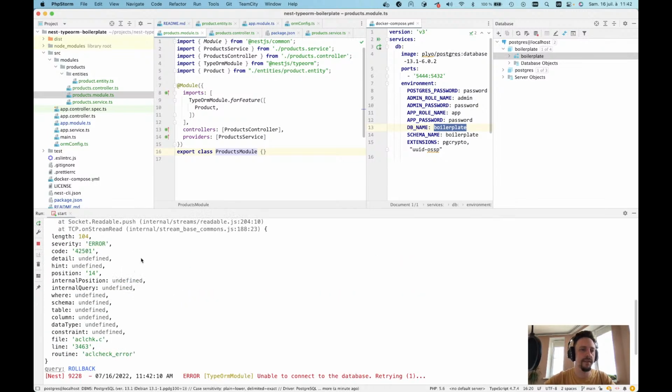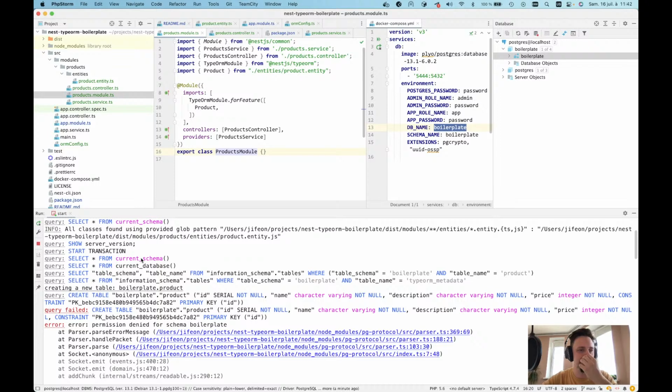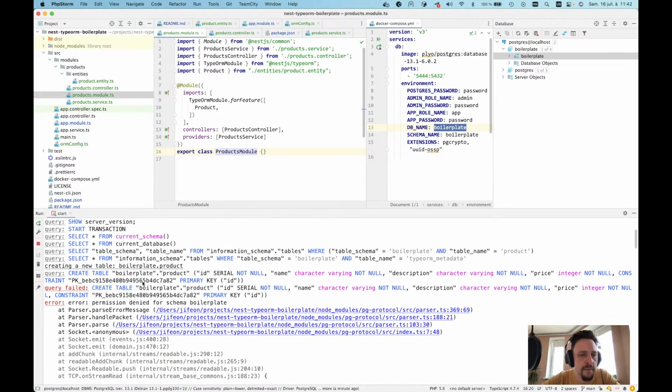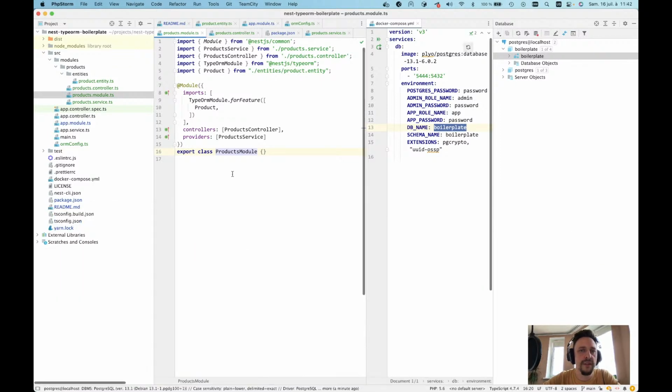Okay. Now we have another error. Looks like it managed to connect to the database, but then it tries to create the boilerplate product table. Query failed because permission is denied. Okay, and I will explain why.